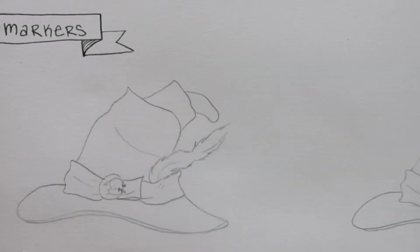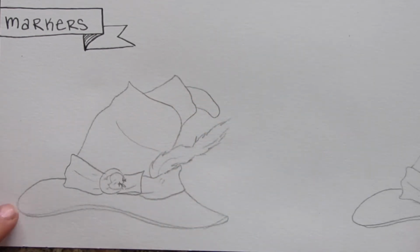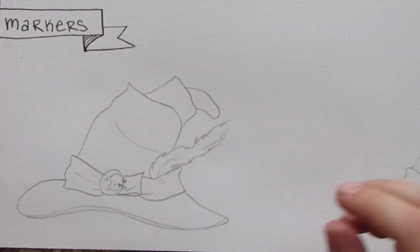All right, so now we're gonna move on to markers, and you'll see I actually have fewer color choices for markers than I did for colored pencils and crayons, because when you buy a pack of markers, they only have specific colors. But like a pack of 64 crayons, I had more blues and yellows to choose from.